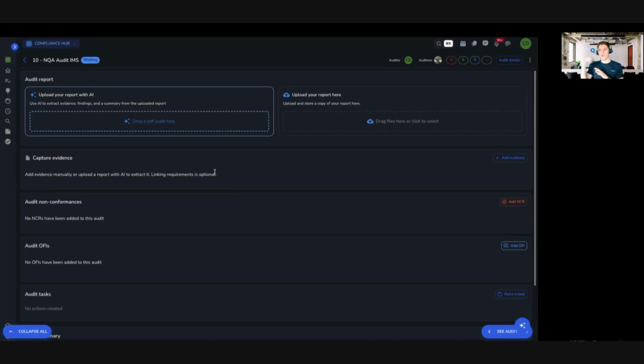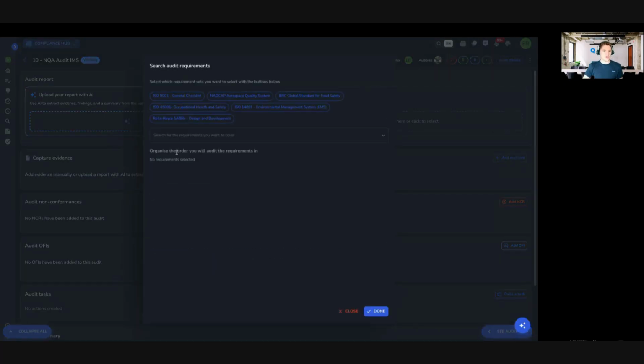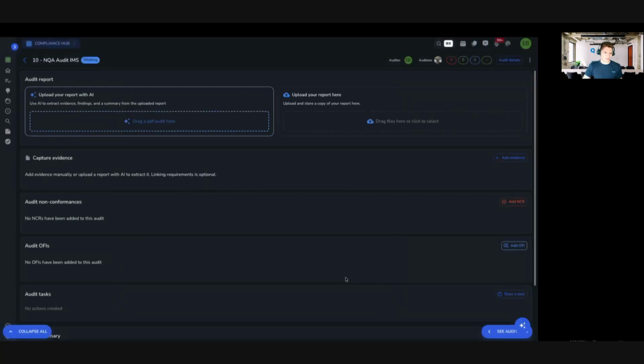So if he's written a Word document, sent you the PDF, you upload it, it will look at when he's described, he's looked at this process or he's walked on this part of the shop floor, and what requirement or ISO standard that covers. It will pick all of that up, and then it will create evidence items against each of the requirements that he's audited.